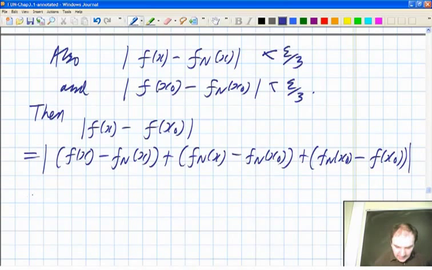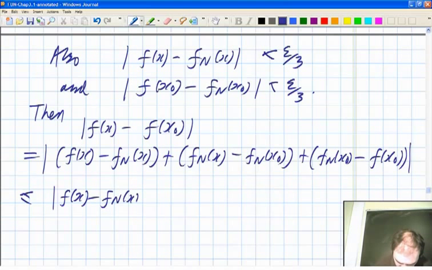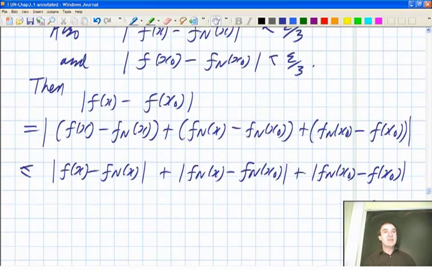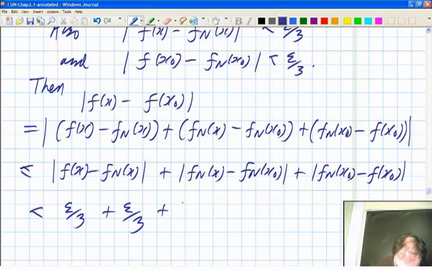By the triangle inequality, that's less than or equal to modulus of f of x minus fn of x, which we know is small, plus modulus of fn of x minus fn of x 0, which we know is small, plus the modulus of fn of x 0 minus f of x 0, which we know is small. In fact, we know that each of them is less than epsilon over 3, so that's less than epsilon over 3 plus epsilon over 3 plus epsilon over 3, which is equal to epsilon. And we've finished.